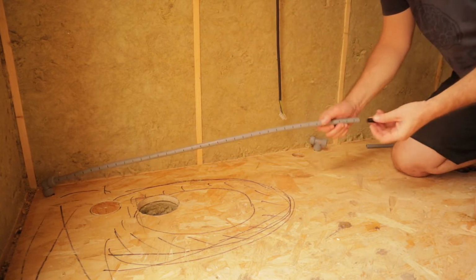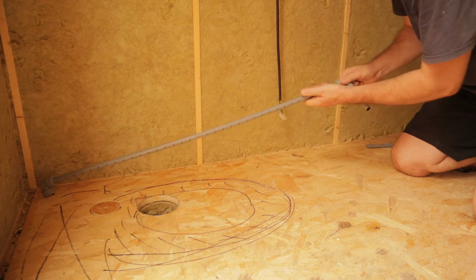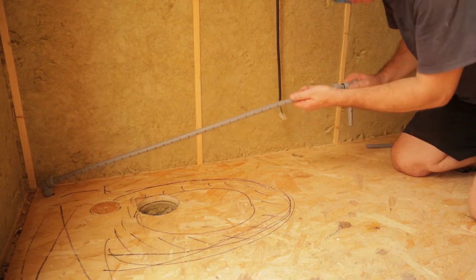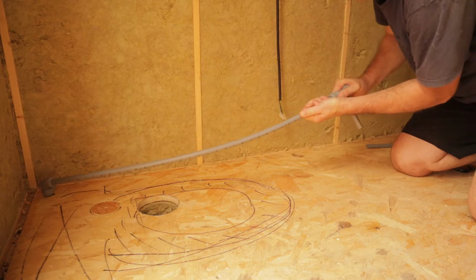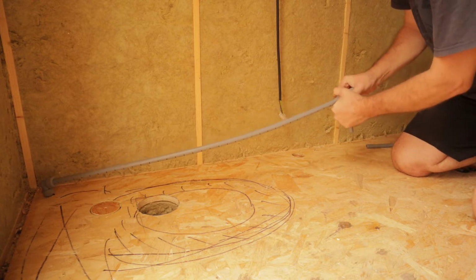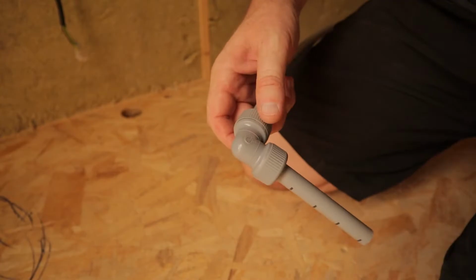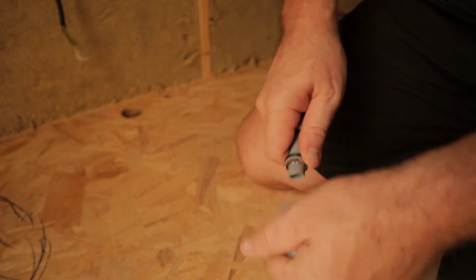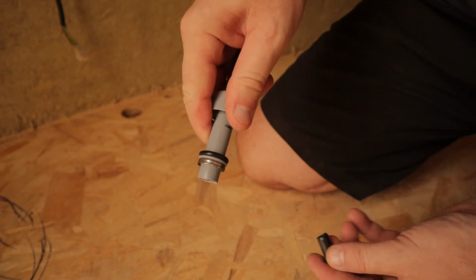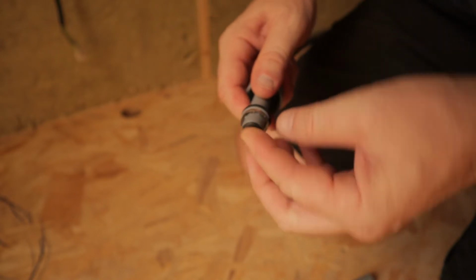Okay, I forgot something there. Plastic. This is the teeth, and these keep the pipe in place.